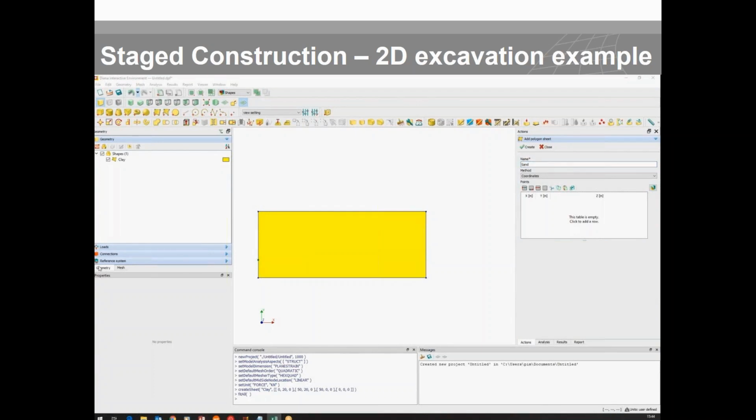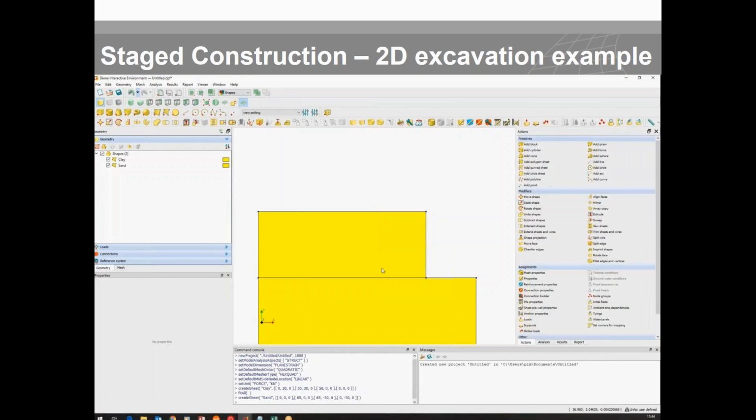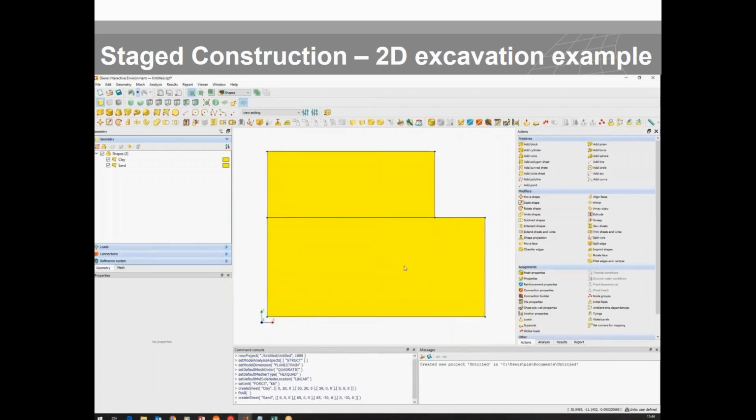We are going to define another layer, the sand layer, which is the lower layer. So you can copy and paste, and you can see the position of the lower part, the position of the upper part, and the right zone are set. Next are the layers that I want to define during the excavation.